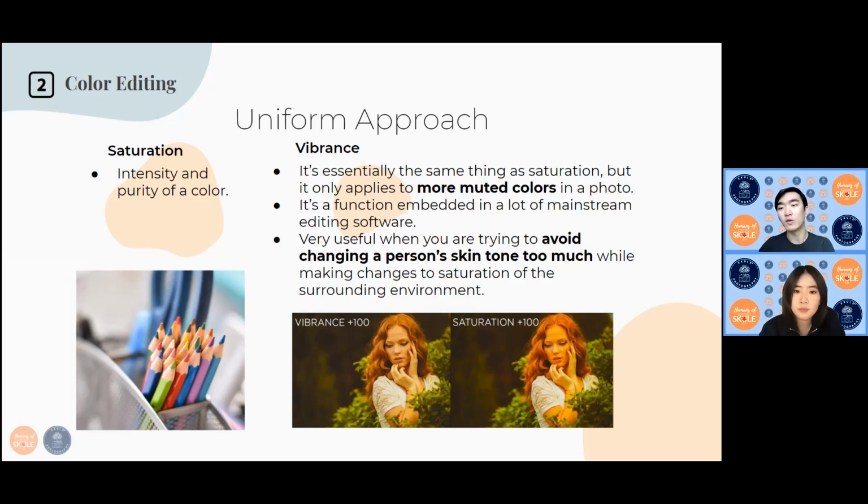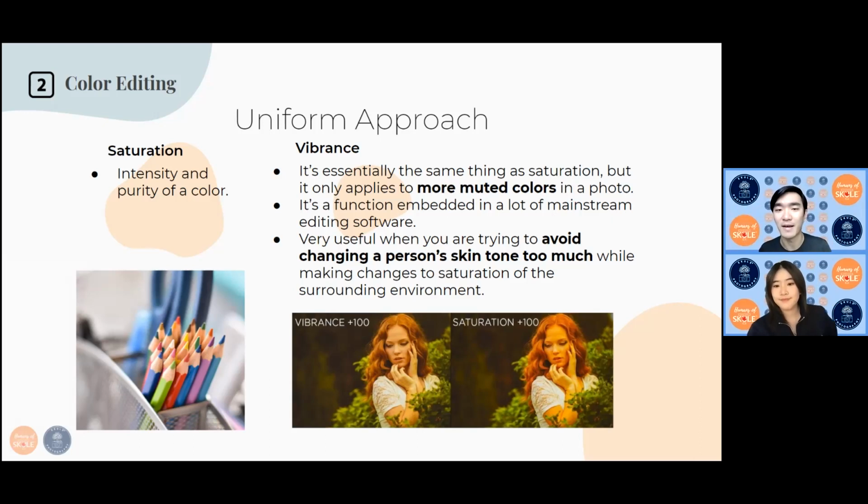But in order to do that, you need to understand two terms first, and you need to know the difference between the two terms, which is saturation and vibrance. So saturation is the intensity and purity of a color. The higher your saturation is, I don't want to say brighter, but definitely from a visual perspective, if you have high saturation of your colors, it looks brighter, it looks bold, it just looks more saturated.